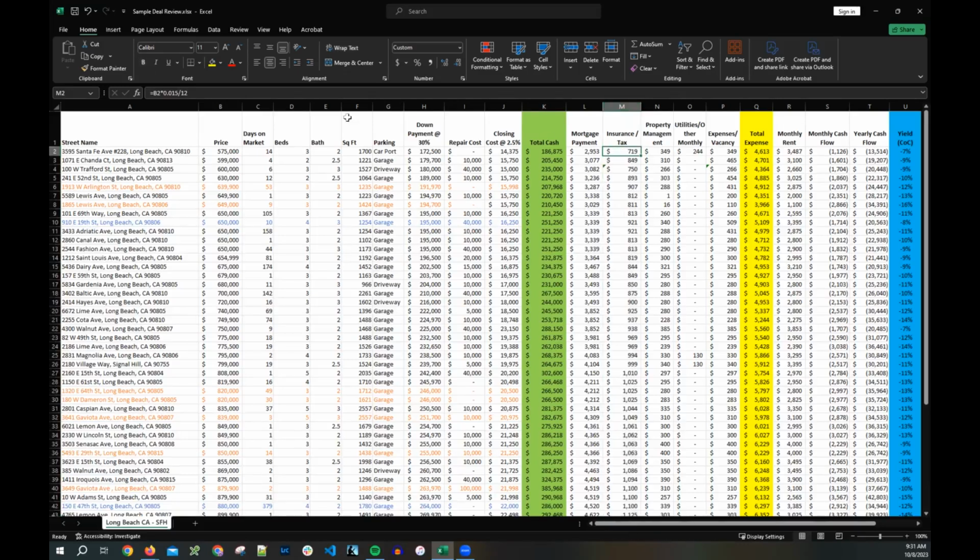The tax and insurance, I left at the formula, 1.5%. Yeah, 1.5%, sorry. It's okay. And I left the property management in, but if I did it myself, the yield would probably go up by a percentage. Not a lot of places in Long Beach have HOAs, so I think these are the only ones that had HOAs. Oh, okay. And I left the expense vacancy at 10%. Okay. And everything seems like it's negative cash flow. Yeah.